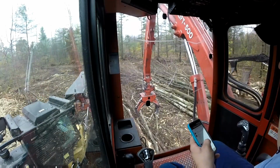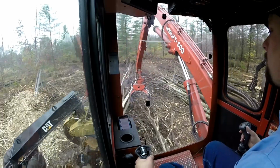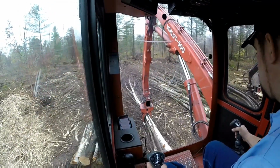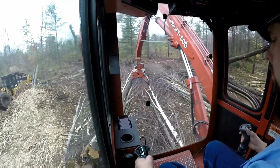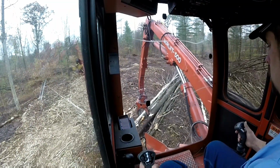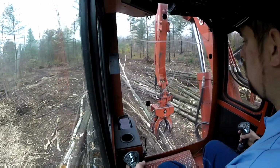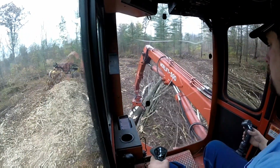How long ago did you start running chipper from McLean Farm? I started running chipper, man, 4 or 5 years ago. I ran skidder for 3 or 4 years, and then the other chipper guy that was chipping before me didn't stick around, so Mike needed a chipper guy, and we got talking one day on the phone, and he said, "Are you going to run that thing or not?" And I said, "Only if Zeke shows me," a guy that was working here. "If he'll show me, I'll run it."